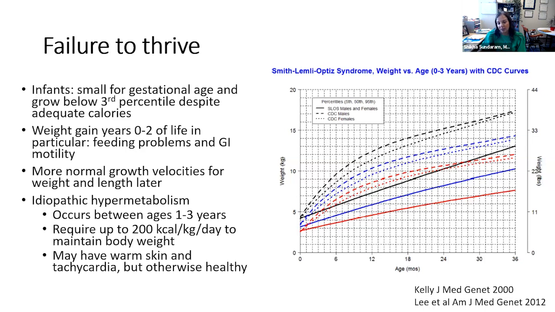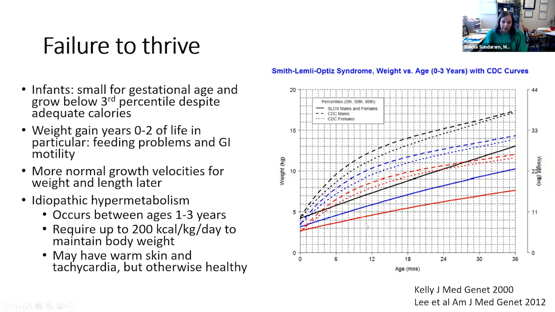So the SLO patients are in the solid red, blue, and black lines, and then the CDC growth curves are the hashed lines. And so what you can see is that in general, in the first 3 years of life, patients with SLO, given appropriate calories, will grow, as you can see by these solid lines, and they kind of grow on their own curve. But it's important for us as pediatricians, as gastroenterologists, and also as families to understand that their growth is going to be different than children who are unaffected, and really pulling up these growth curves to help us understand how they're progressing can be quite helpful.